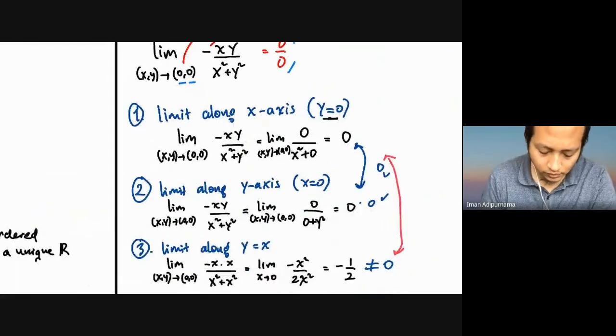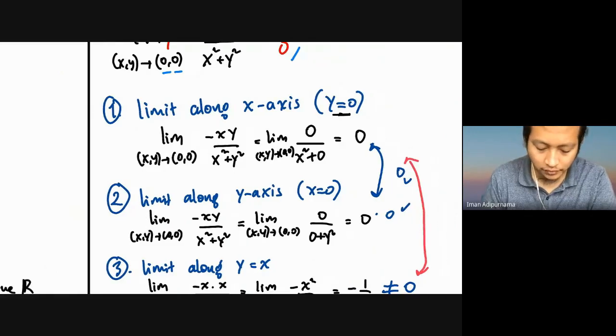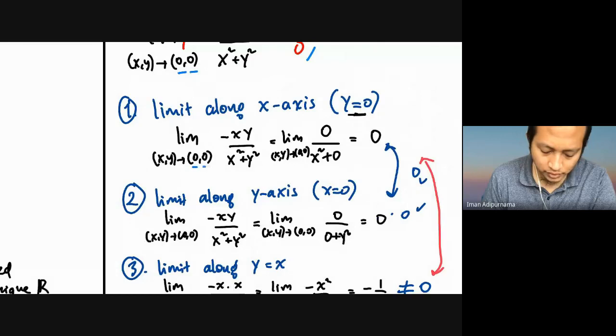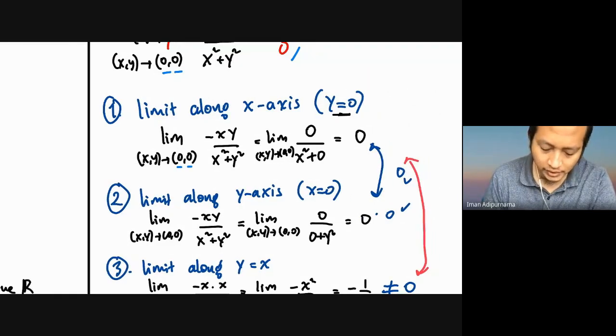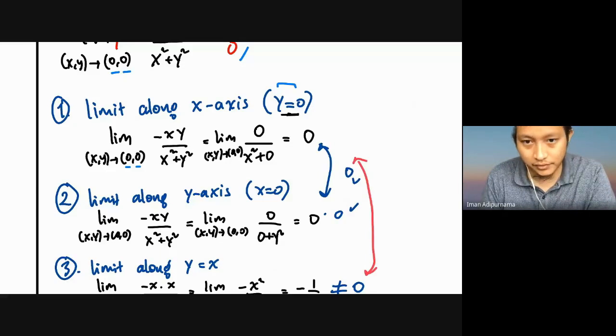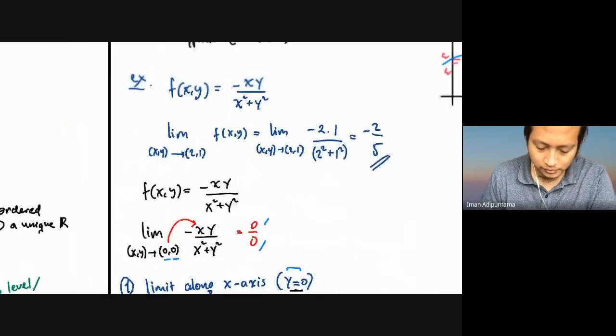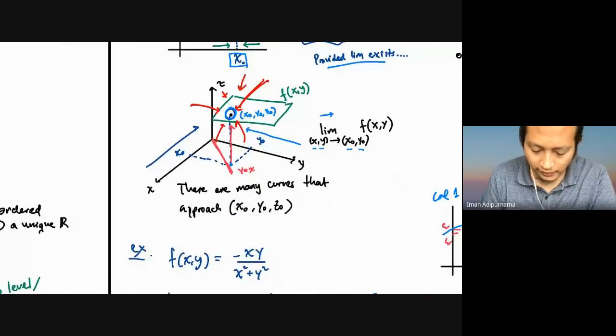So how will our steps be, how is the limit process when we approach 0 and 0 on x and y? First, we maybe need to think that y is 0 and x is a constant. That is the first step, okay? So we may take y equals 0, it's here, and we are using this x-axis, and then it will be approaching in this direction here, so maybe around here, okay?